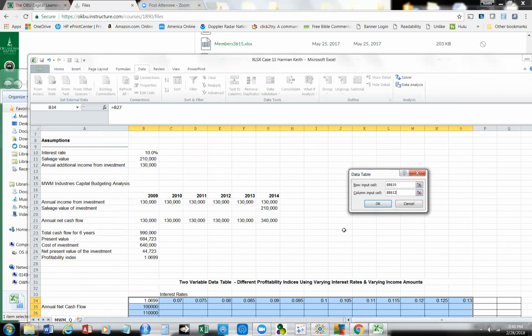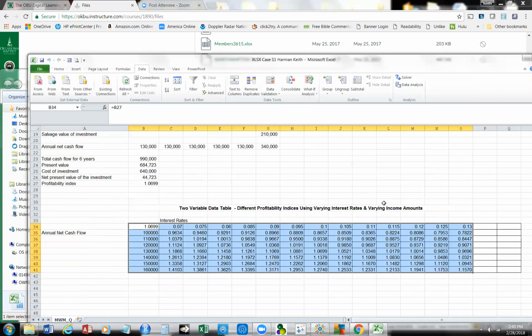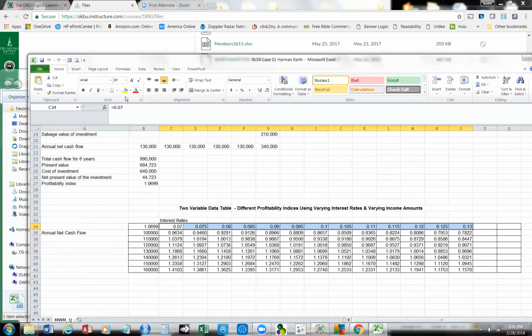This is a lot like a multiplication, a sum table. We'll click OK, and there it is. Now, I'm going to highlight the cells inside the table. But before I do that, where the interest rates are, I'm going to highlight those. I'm going to put a fill in there so I have a table.